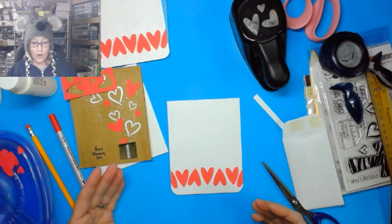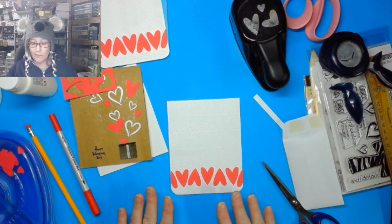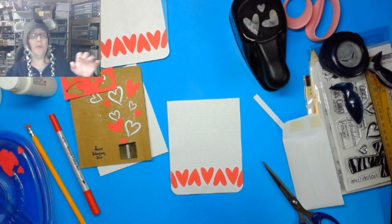So when you take your hearts, start with the middle and then space them out, and see how close you can get. You don't have to do the halvesies if that's too complicated for you. Just go ahead and spread them out and just use 5 if that's what you prefer. I wanted mine to look like they were running right off the page.